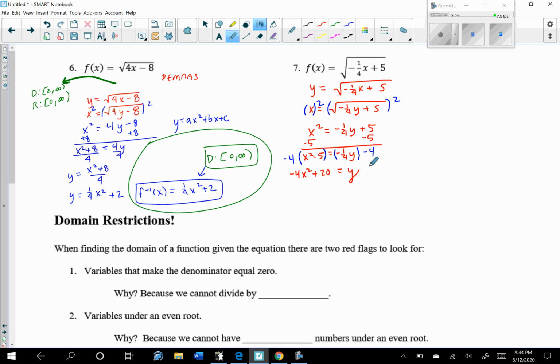The original graph passes the horizontal line test, which means the inverse is a function, so f inverse of x is equal to -4x squared plus 20, but again, we have a square root. Which means we need to find our domain and range to help us restrict our answer for our final inverse equation. So for this, we want to figure out where to restrict it. So let's go ahead and look at the graph.